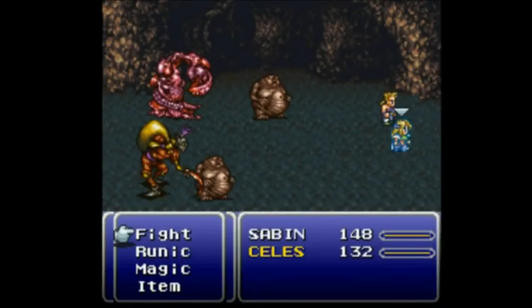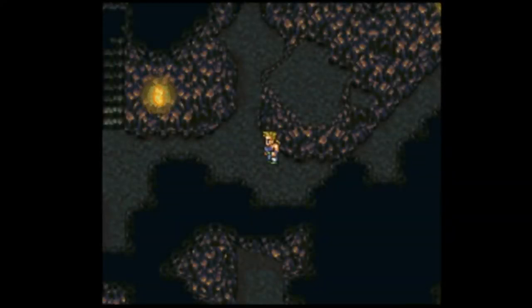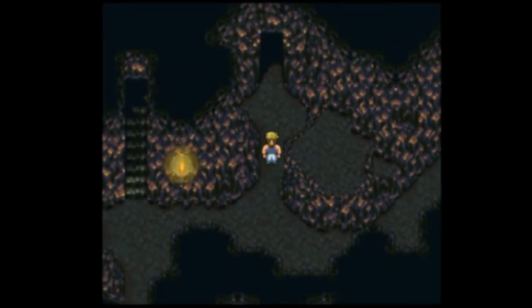1, 2, 3, 4, 5. One short. And then I get my actual indicator of where I am. Huh, whatever, preemptive strike, I don't care. Thank you, Gale Hairpin. One more step, all the way up.